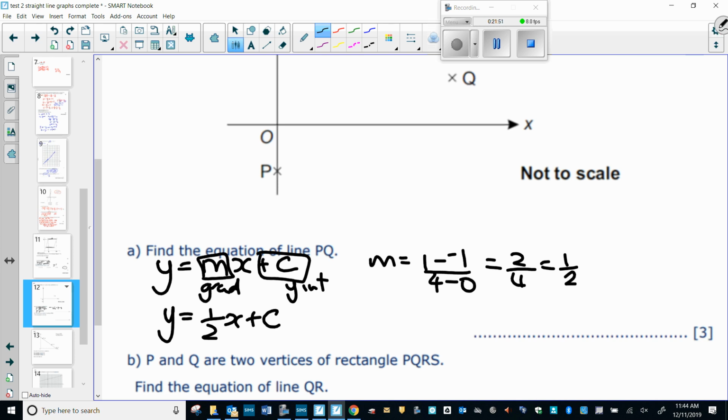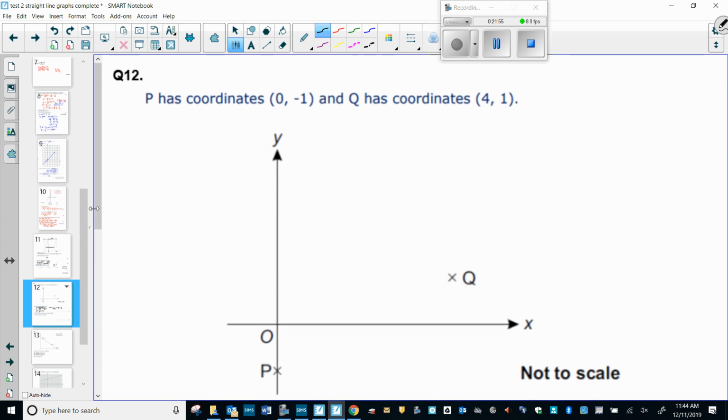Now, remember you've been given 2 coordinates. You can substitute either of those 2 coordinates in to find c. My preference would be to look at this one. Why would I want to look at this coordinate rather than the other one? It's less working out to do. Having 0 as my x coordinate already tells me what my y-intercept is, doesn't it? So when one of your coordinates has a 0 here, that already tells you that your y-intercept is -1. If you'd substituted the other one in, you should have still found that c was -1. If you didn't, then something went wrong, okay?